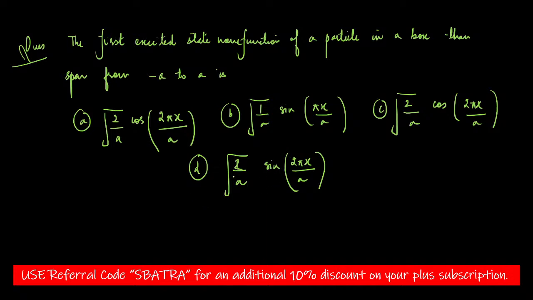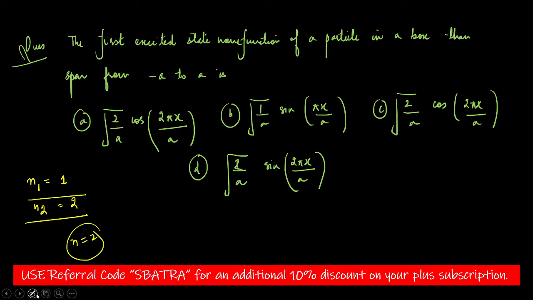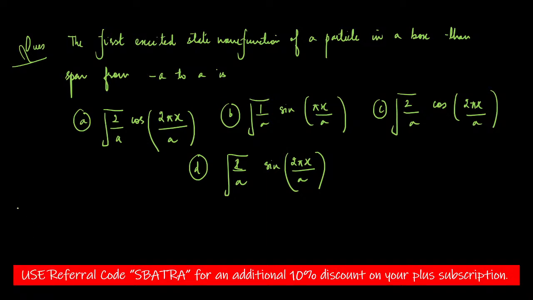All right, okay. So let's solve this question. The question is about the first excited state. If you have the first excited state, then n1 would be 1 and n2 would be 2, right? First excited state means n is equal to 2. Is it clear to all of you? First excited state means n is equal to 2, right? If n is equal to 2, then 2 is your even number. So when n is basically 2, that is your even number. Fine. So let's find out the length.